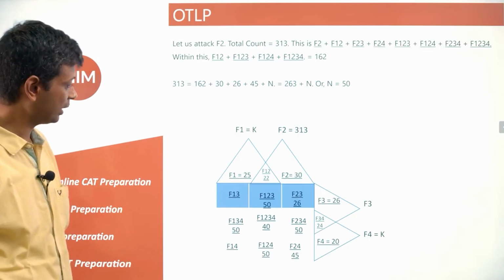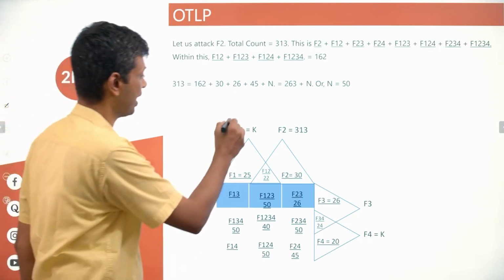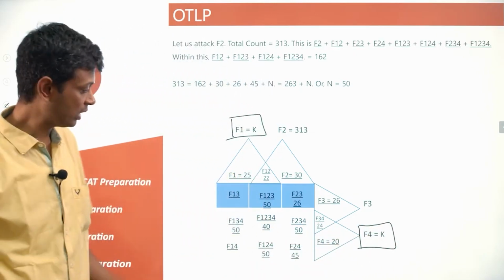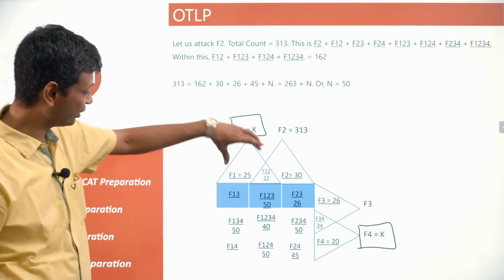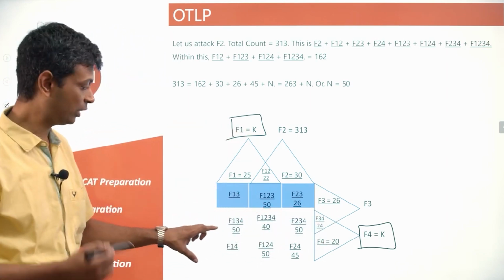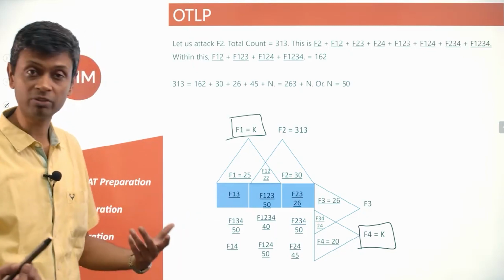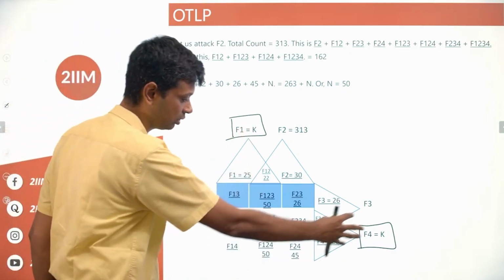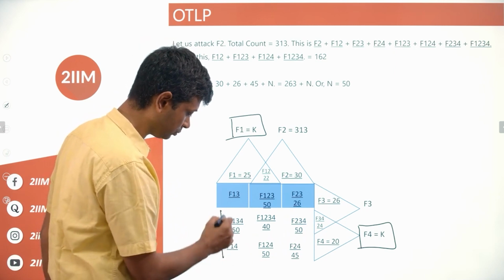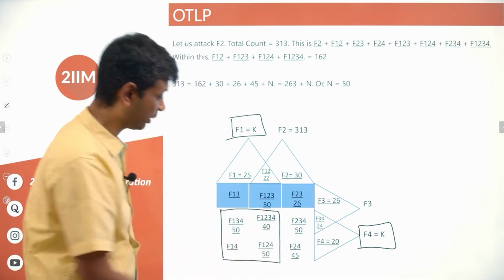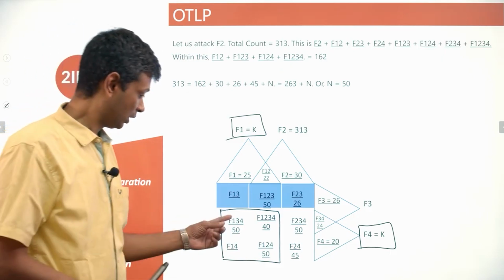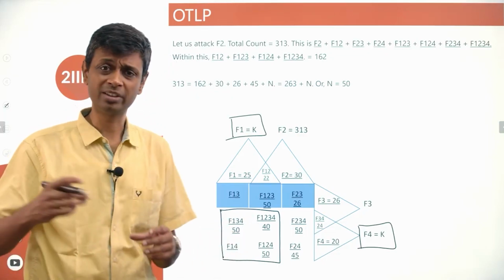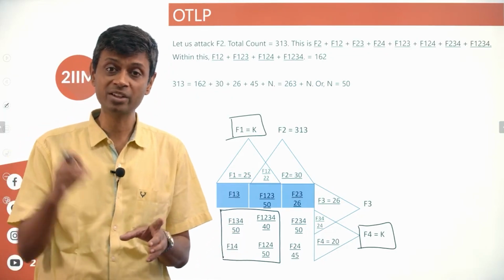Now what are we going to do? We're going to attack the next nugget that we have not used, which is F1 is K and F4 is also K. And so F1 and F4 are both K. So add everything up, and then equate the two. We should find something that is missing from this nugget. One way of doing that is to do that. I'm going to do a slight variation. I'm saying this is F1, this is F4. So this chunk is present in both of these lists. And so F134, F14, F124, F1234 is present on both of these lists. F1 has it and F4 has it. That is F1 intersection F4.